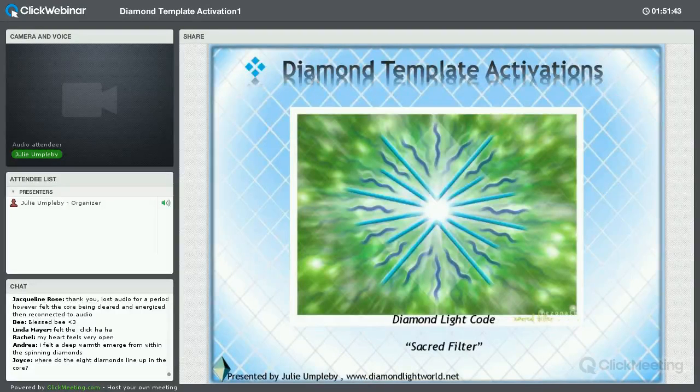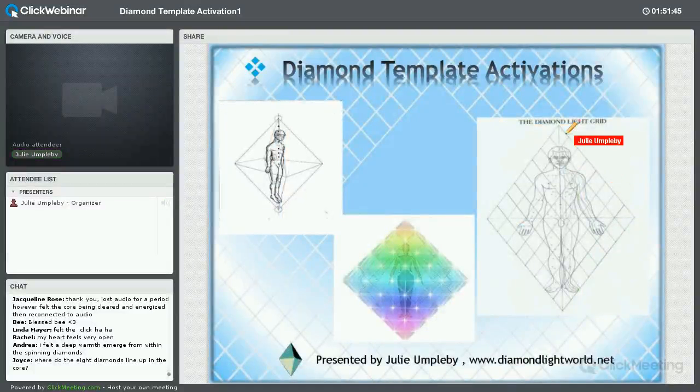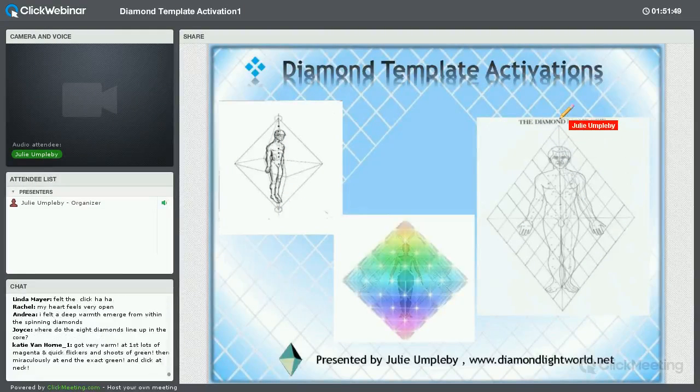Okay, let me just show you very quickly. So we have one that connects here to the top of the head, and the soul star, and you have this one here below the feet and the earth star. Then you have this, it's kind of like from the feet, the heels, up to the top of the calves. The next one covers the knees up to the thighs, and then the thighs up to the center.